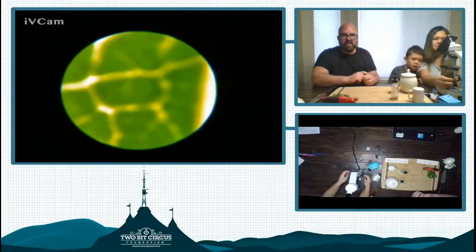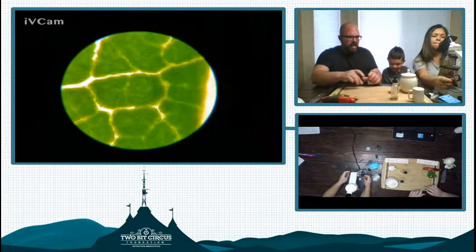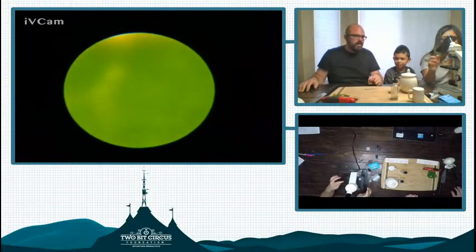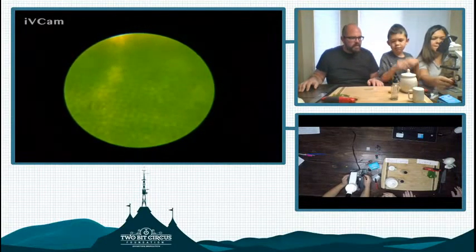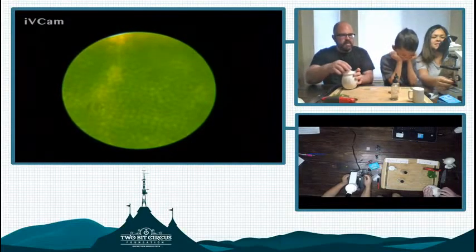Awesome. So we're getting zoomed in more and more there. And as Malin is finishing up with that, I'll start prepping the slide for our next object that Robert is going to test to see if it's alive, living, or non-living. Robert, which object do you want to look at next? Okay, Robert, you see all. Do you want to look at some of this?